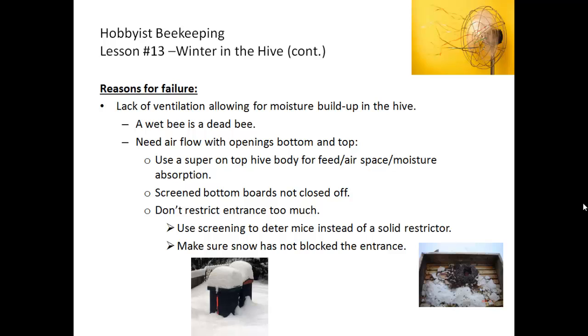Another reason for failure in the hive over winter is a topic that we've talked a lot about through this particular class: lack of ventilation, which allows for moisture to build up in the hive. The saying is, a wet bee is a dead bee. You need to have airflow with openings both at the top and the bottom. And if necessary, in fact it's recommended, use a super on the top hive body that gives that extra space for feed, for air space, for moisture absorption, and just to give a little more ability for air to move.